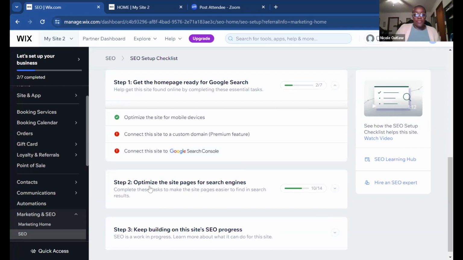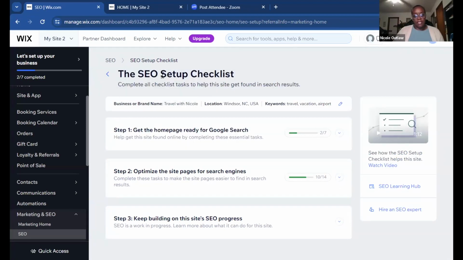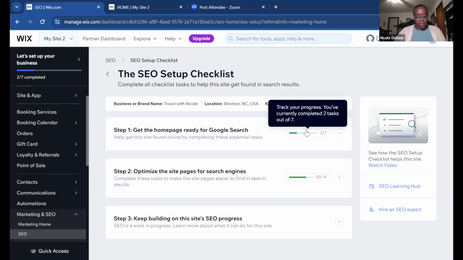in a good place. So for step 2, going through the SEO setup checklist, I will say that if you do publish your domain and connect your domain, especially if your business is very niche or very unique, you still may get good hits in a Google search, especially if you have good keywords. So if I publish my site and connect the domain, but don't follow all of these steps right away, it's not going to mean that your search engine optimization is terrible. It's just going to mean that your results may not be as great as if you complete the steps, because that's a very important part of the search engine optimization.